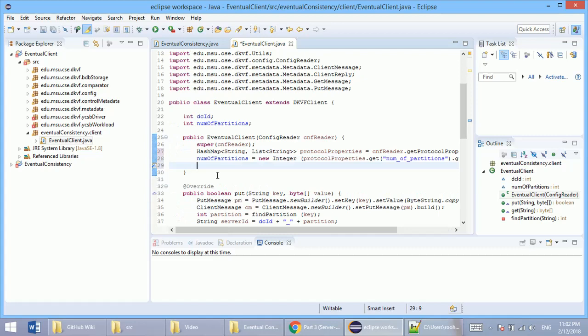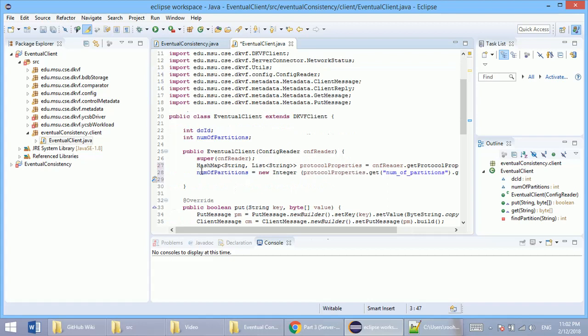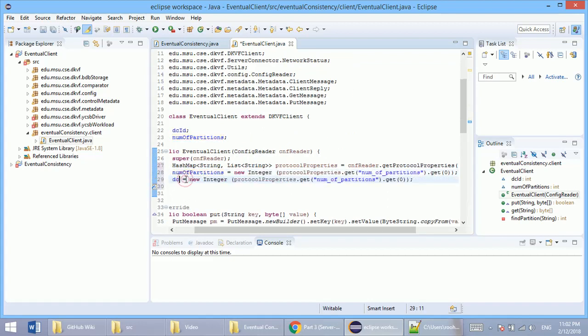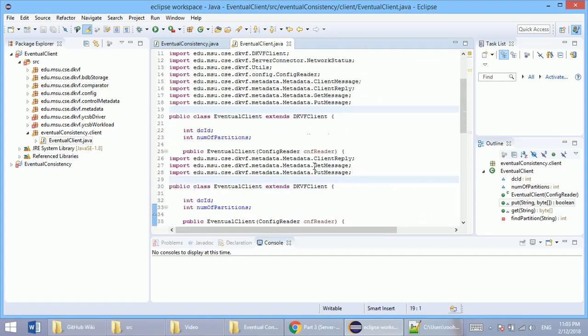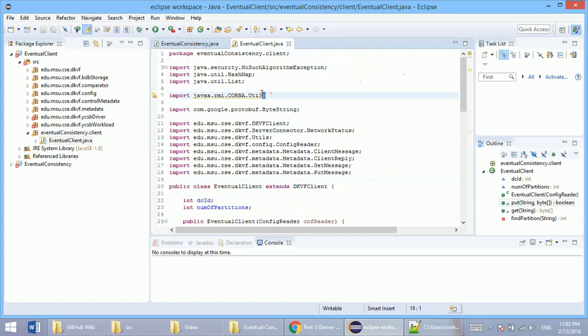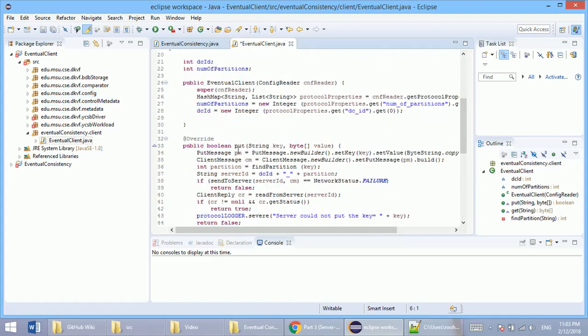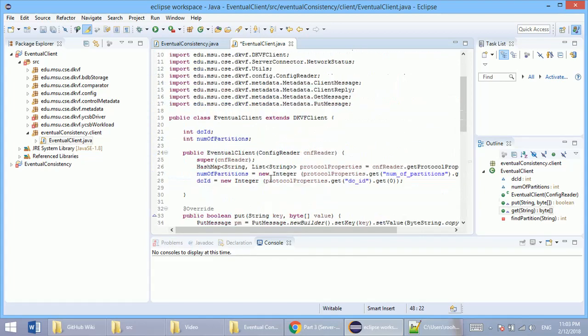All right, just like this one, I have the DC ID. All right, so that was the client part. So yes, we had to write the put and get operations required by the DKVf abstract class.